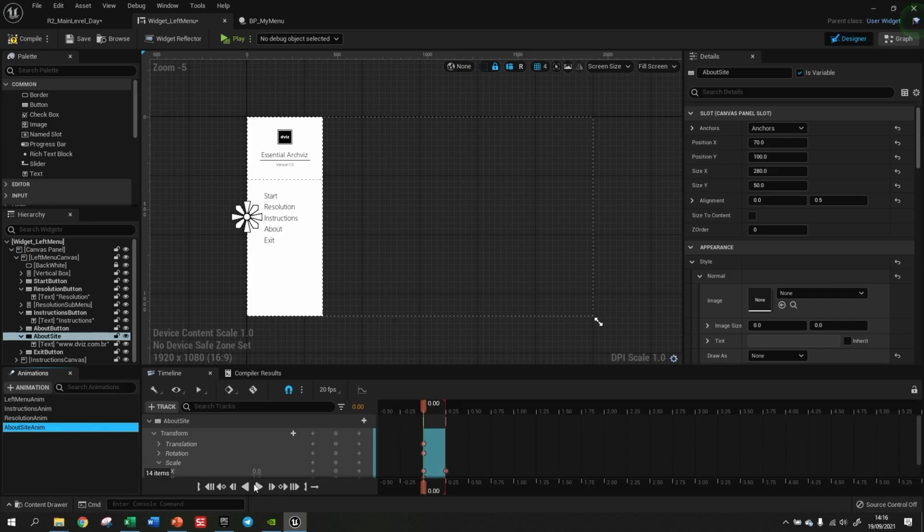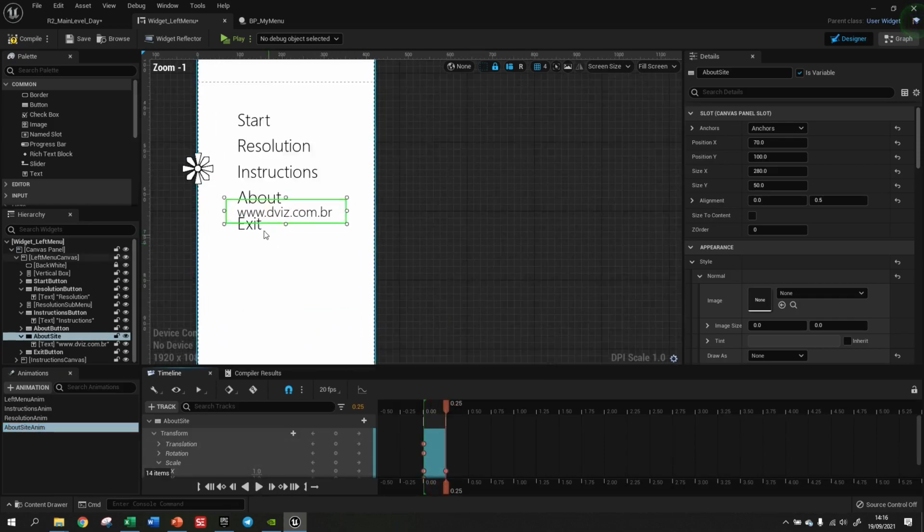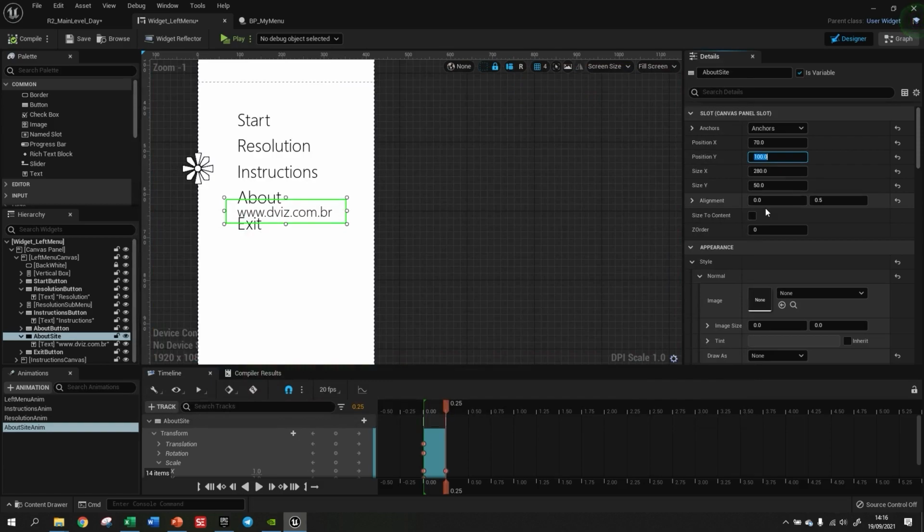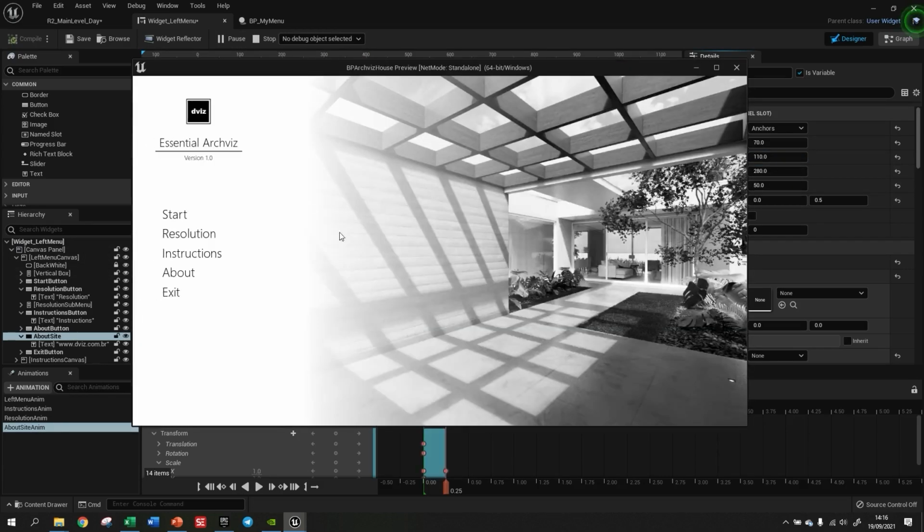Okay, let's preview that. Okay, it looks better, I think. Maybe it's too much. Let's try 110, something in between. Here we go. About, looks nice.